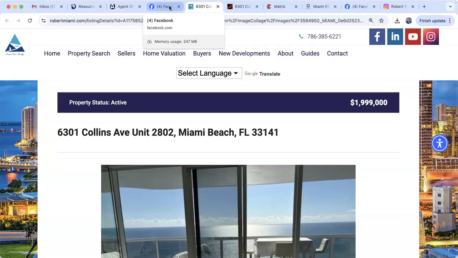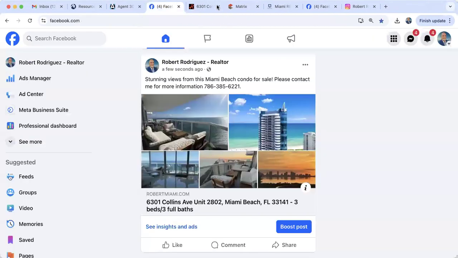You definitely want to continue to feed your social media to generate your own leads. But today, what we're trying to do is show you how to place listings on Marketplace or on Zillow or through Facebook or Instagram to generate your own leads and get people to call you.